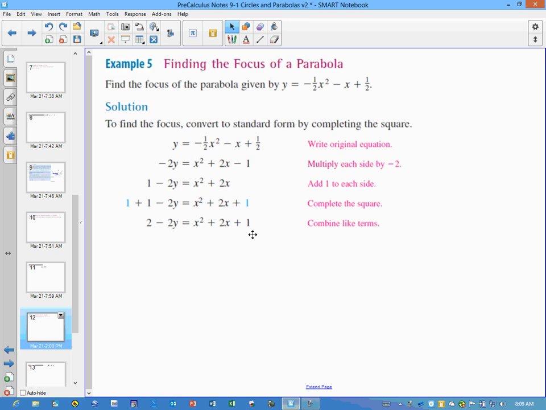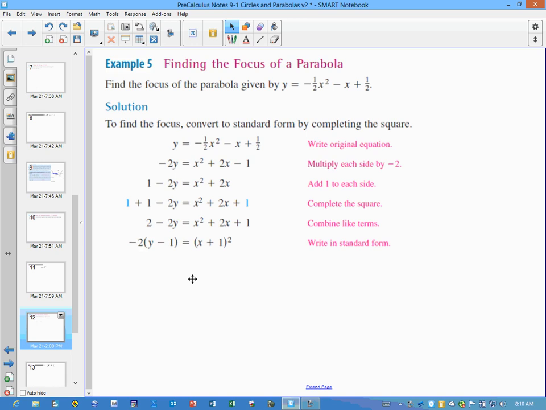I just need to recognize that this needs to be factored. It's got to be something squared. And then this side, if you notice in our models, the y does not have a coefficient on it. So whatever the coefficient is, you need to factor that out. So here it's a -2. I need to factor out a -2, which will make this, when I divide out -2, becomes a -1, and this will become a +1. But instead of writing it as -1 plus y, we can rearrange them a little bit and simply make it y minus 1. So whatever your coefficient is for y, factor that out. And then this we're going to factor as a perfect square, because it is. And now we have it in standard form.